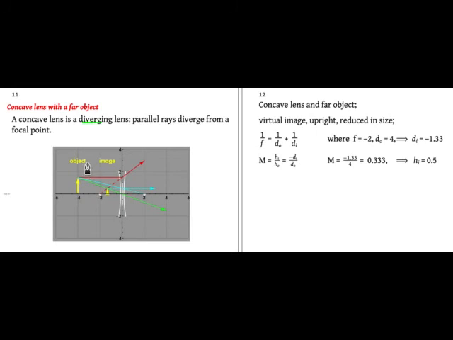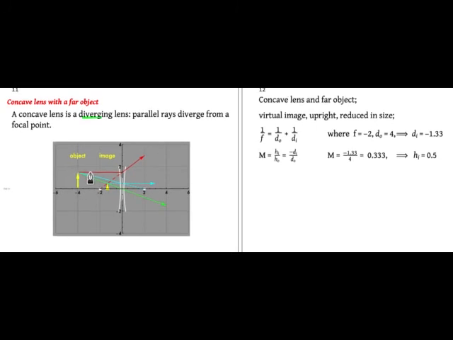So you would have, again, 3 rays from the tip of the object, which go to the lens and come off in 3 different directions, diverging. And if you trace those directions back to the positive side of the lens, to the object side of the lens, they would all cross at this point. So this distance is D image, the distance from the lens to the image. The point where all the diverging rays trace back to.